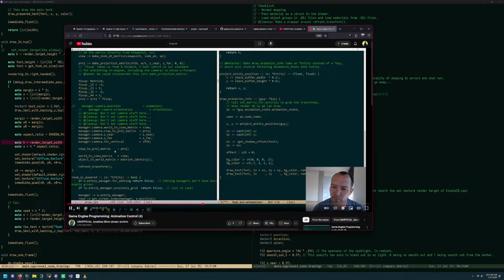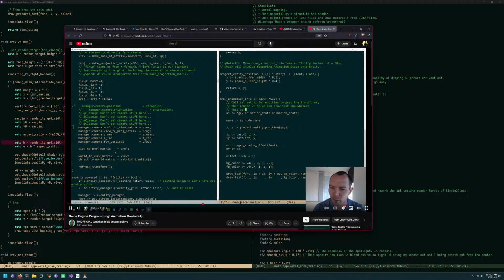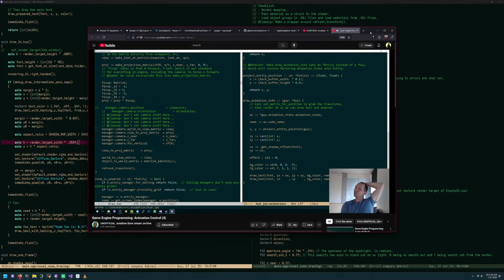Oh, you know what? Yeah, whatnot. I would say that this is a total hack, except it's not, because we're going to want to draw the bones in the transform space anyway.